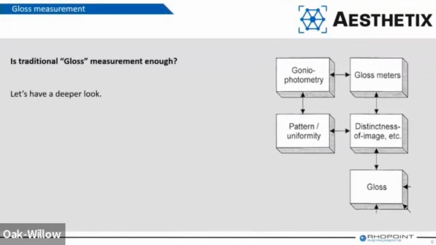So let's jump in and examine an area we all know about and we all measure. That's the gloss portion, and dear to our hearts at Rhopoint because we've been manufacturing those instruments for so long. The CIE explained that we should be measuring multiple aspects of gloss, but in the paints world, we often tend to just be measuring gloss alone. And what I want to do is use this as an example: we're going to measure gloss. Is it really the optimized way to measure gloss? Does this match our eyes, or are there areas we could improve on?